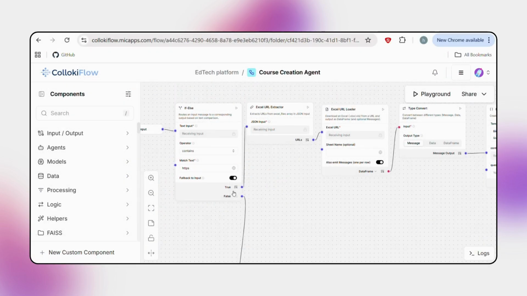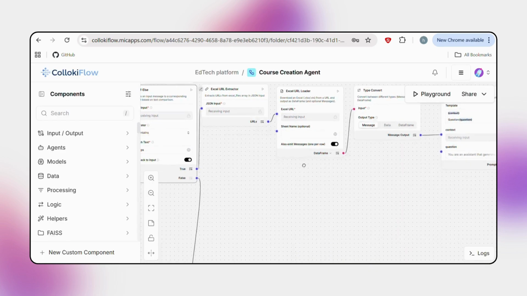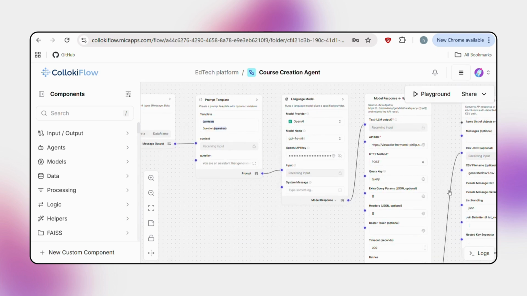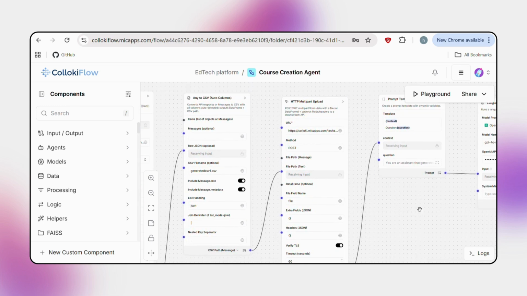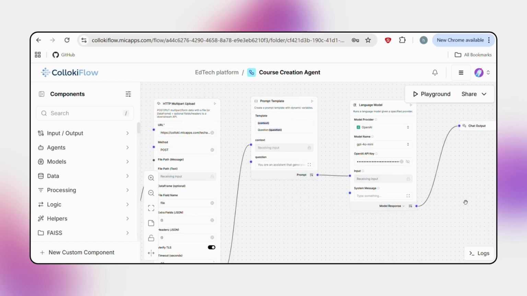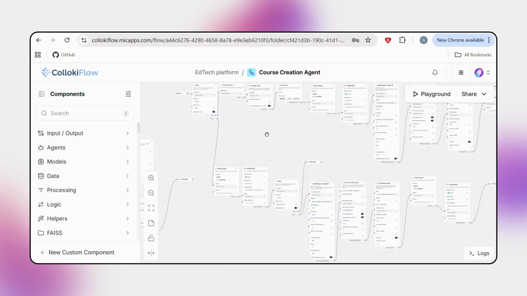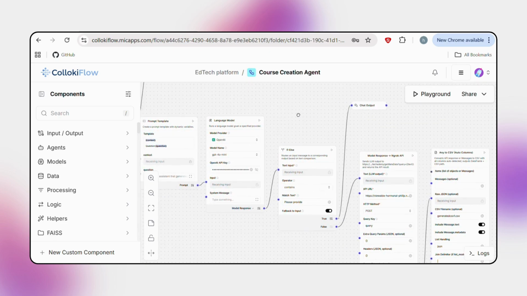Whether you use a bulk file upload or a quick chat command, our agent streamlines the process. It extracts course information and fetches metadata through an API, formats the output into the required structure, and automatically calls the EdTech system's API. This ensures your new courses, learning paths, and resources are created immediately and flawlessly.